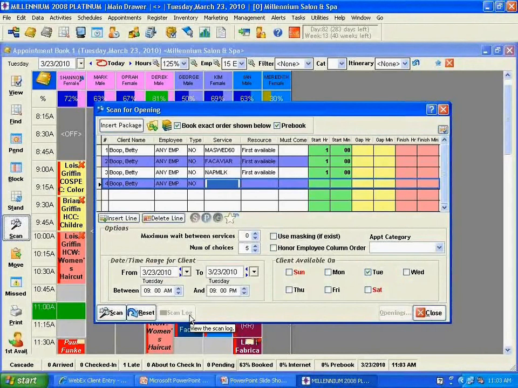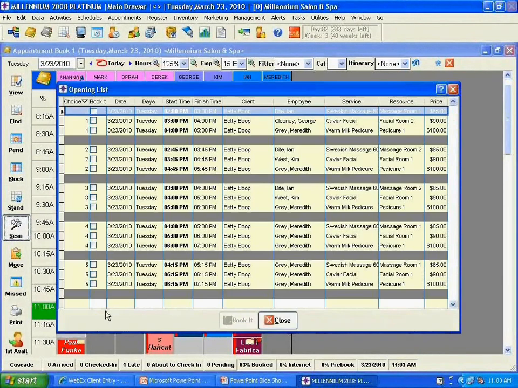And let's set the appointment time. She wants to come in anytime between, let's leave the default, 9 a.m. and 9 p.m. Now, just like the scan, we can also say that the client is available on Tuesdays. If we were opening this up, we can say that she is available every day except for Sunday and Saturday, whatever we want to set. If we click our scan button down here, it's going to scan for those choices, and it'll let you know if we have any. And we certainly do.